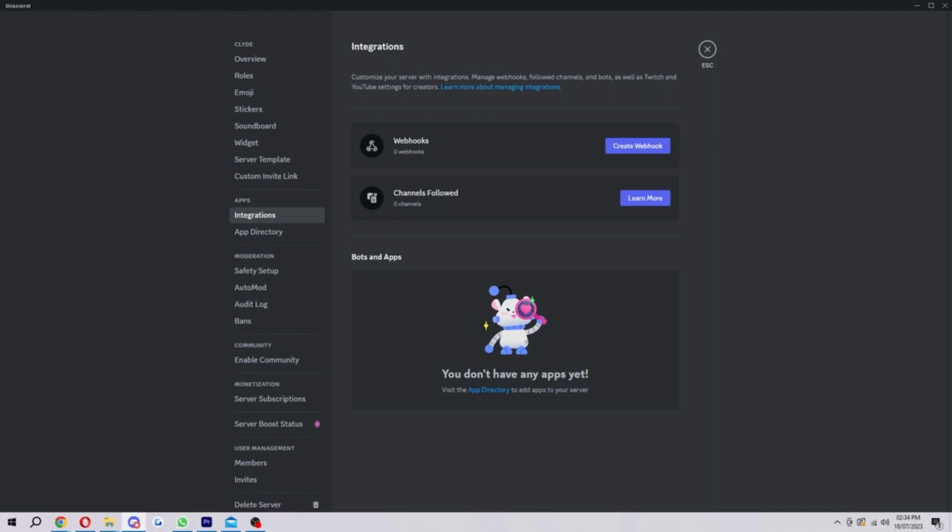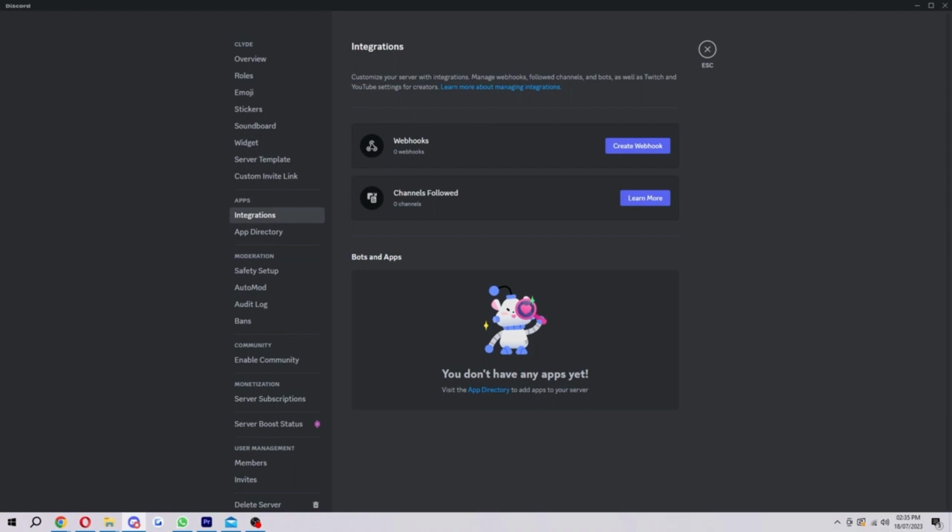Now something I will say is that because Clyde's experimental feature is really new, they are still testing it out really slowly. So if you're lucky on your server, you will have an option here above webhooks that says enable Clyde, and if you do have that, you can go ahead and enable it, and then Clyde will be enabled on your server. However, like I said, because it's so early, Clyde is not yet available for every single server, so make sure you check this out on your own server. And if you do have the option to enable Clyde, be grateful because you are very lucky to have this feature so early.